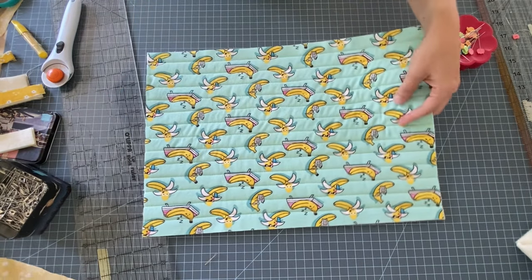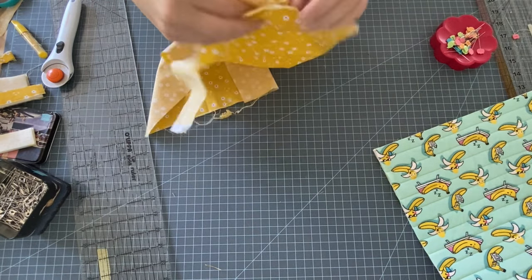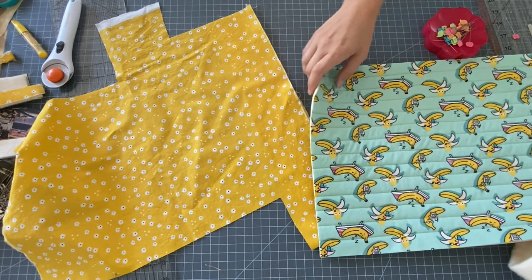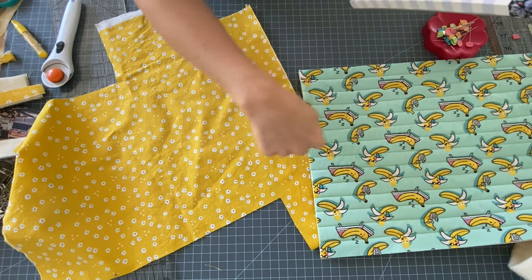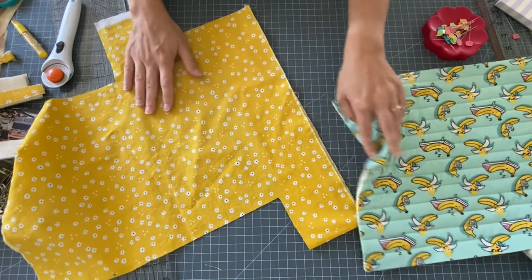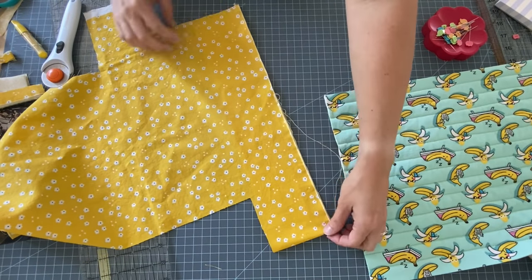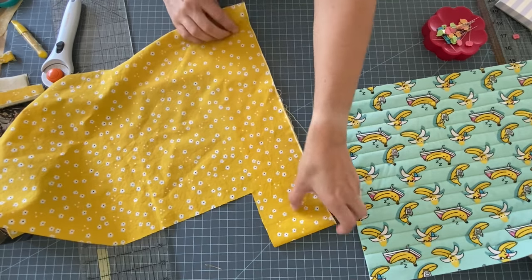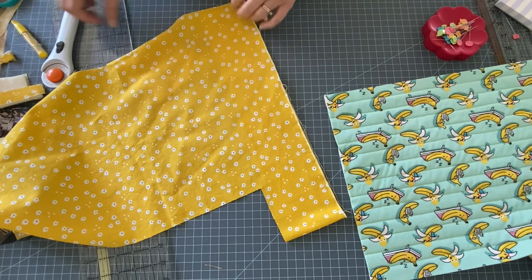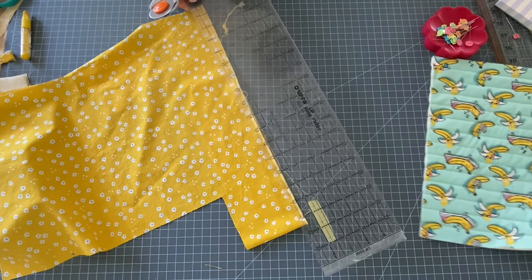I'm going to use my same flowery fabric for my binding. I need it to be, let's see, width times height here is 65, and then I'm going to add 8 to 10 inches, so I'm going to make it like 73 inches, and we'll see how that goes. I'm not working with a whole lot of fabric, so I might have to piece more than I wanted to, but let's just see. You want to cut your quilt binding 2¼ inches wide in strips.